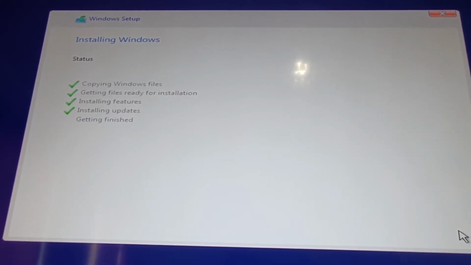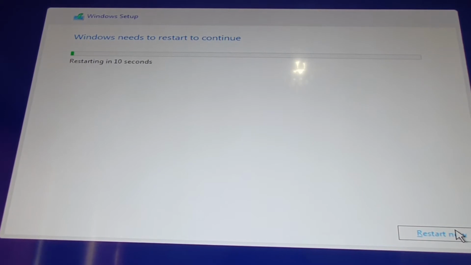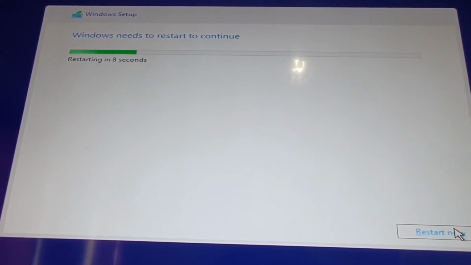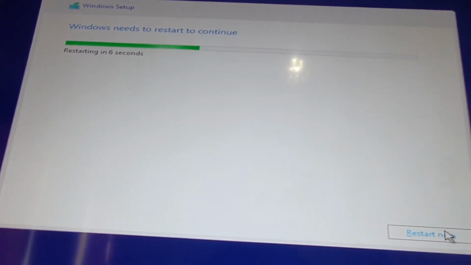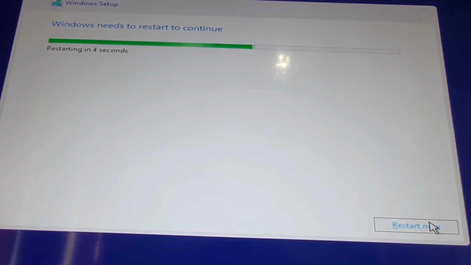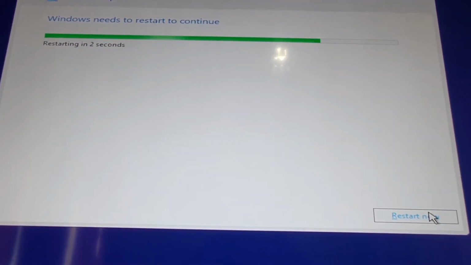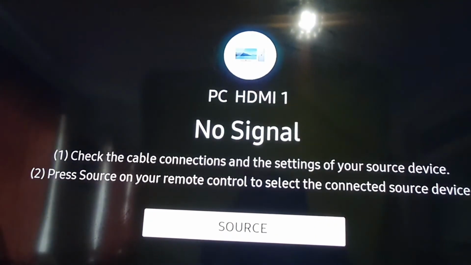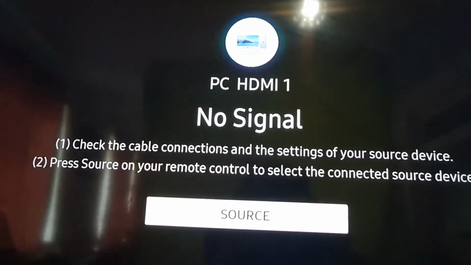I will provide this tool in the description below, so you can create your own USB, and I recommend an 8 or 16 gigabyte Toshiba flash drive just to create this bootable disk. The computer will restart.